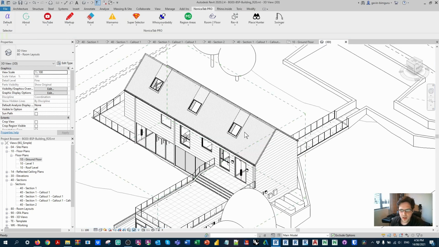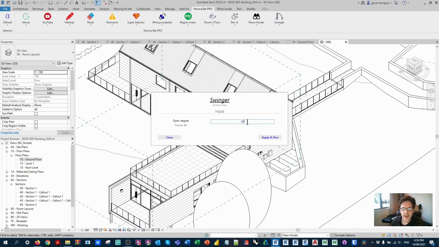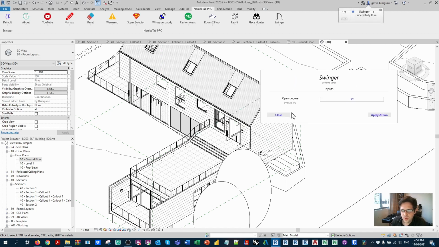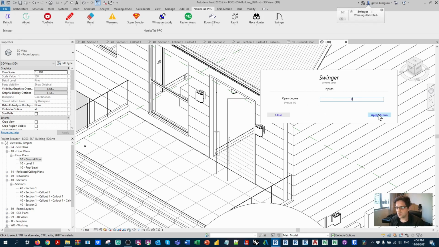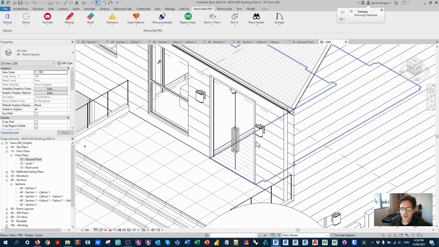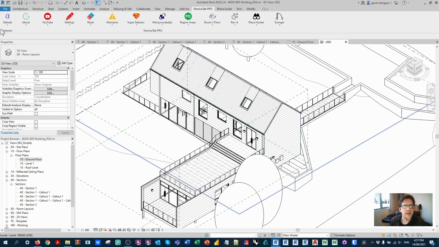I've got a tool called Swinger, which doesn't actually work in this particular model, but what it does is it targets any doors that contain an angle parameter from my shared parameter file, and it can open and shut any doors that do have that parameter available. I don't believe these doors have the swing option in them, so I don't think it's going to open or close. Oh no, it did. It opened a few. So there you go. We can say we open the door and go to 45, and it's going to just open them a little bit. So if your doors have the ability to open or close, this can be a really handy script when you're running a program like Enscape and you just want to open up all the doors at once. Let's say you're walking through with a client and the doors are blocking everything. Obviously, it's going to be very jarring.